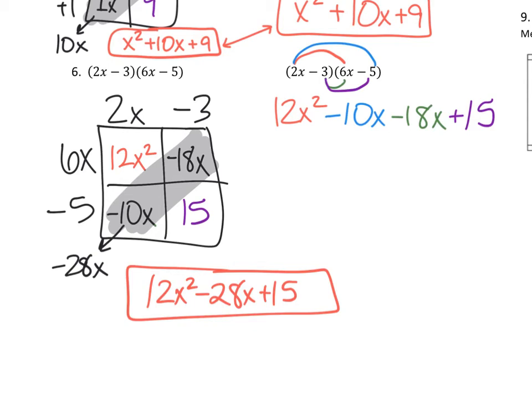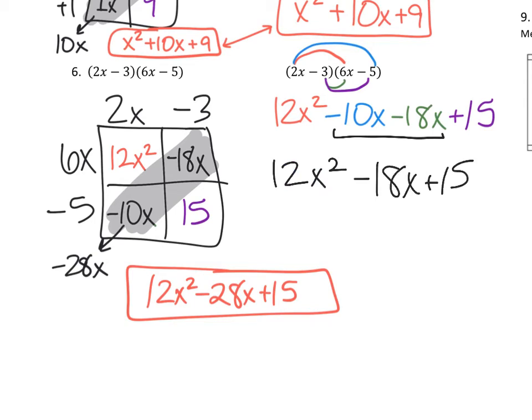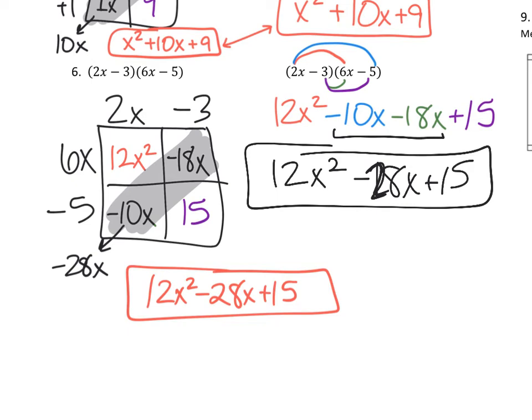You're correct, we're not finished. Aren't our like terms here in the center? Yeah. If we combine our like terms, we would get 12x squared minus 18x plus 15. Are those the same ones? No. Oh, because I can't add. This is 28. You got me confused there for a little. Sorry, my human is showing. Those are the same. I got it. Nice.